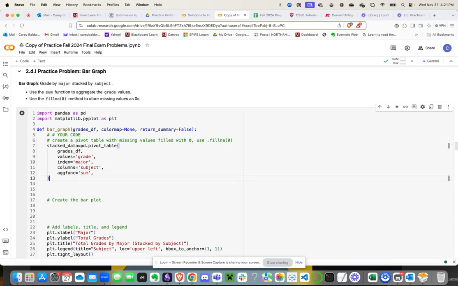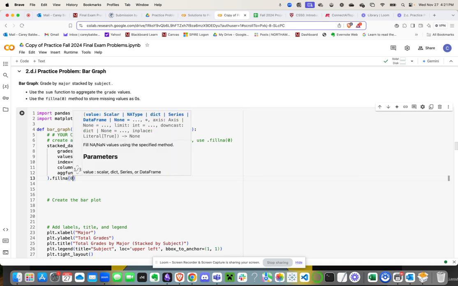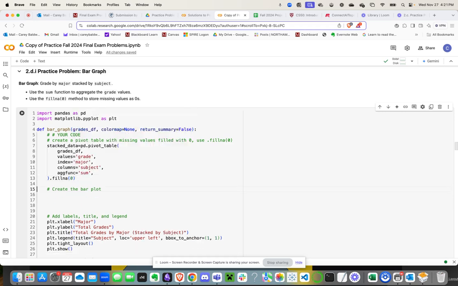And another thing I want to add to this is the fillna. So fill missing values with zeros. Those can be problematic if we try to do some additional analysis with the output. And we always want to be thinking about versatility with these functions that we build, so we can use them over and over again without errors.